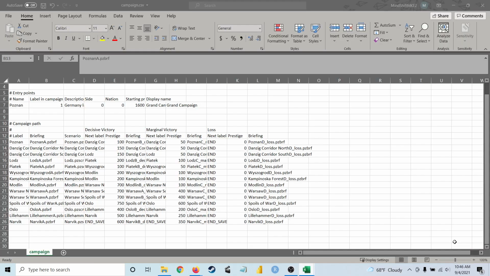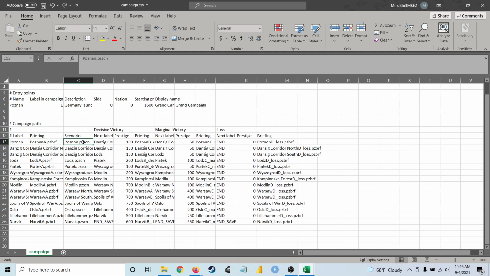If we go back to this Excel file, this is what you're referencing to start the next campaign. All you would have to do to change the briefing is change the reference. So what happens is you have the scenario. This is the map file that we're used to looking at. The PZSEN must be unique to Panzer Corps. I think it stands for Panzer Corps Scenario, and PZBRF is Panzer Corps Brief. So this is the scenario. This is what's crazy: you can take those maps and just relabel this.